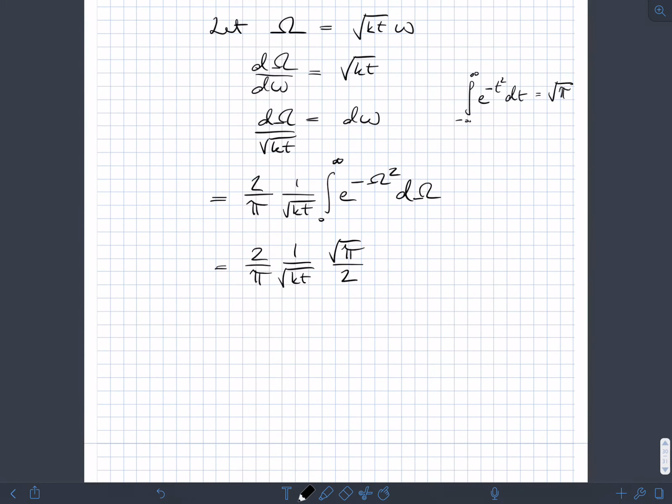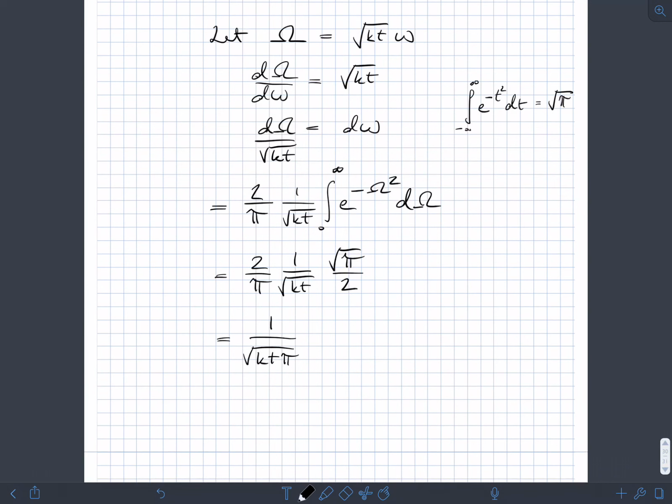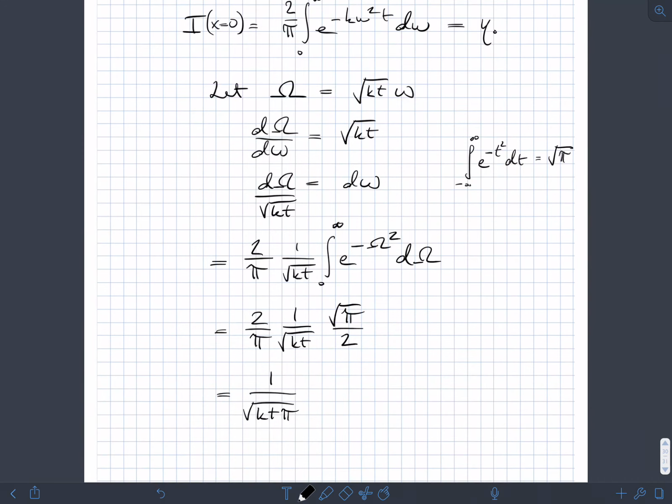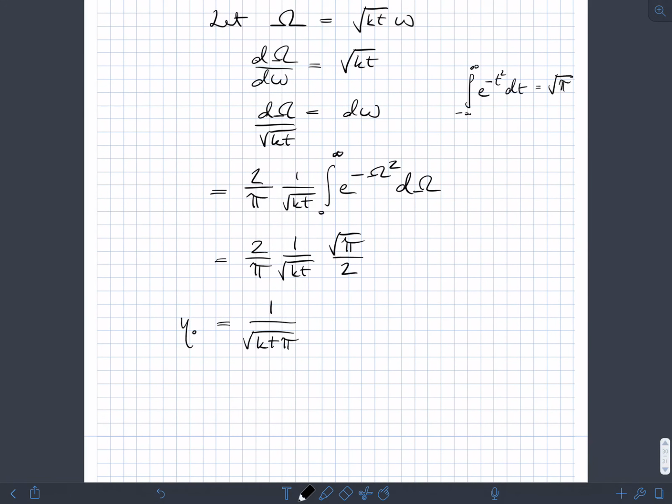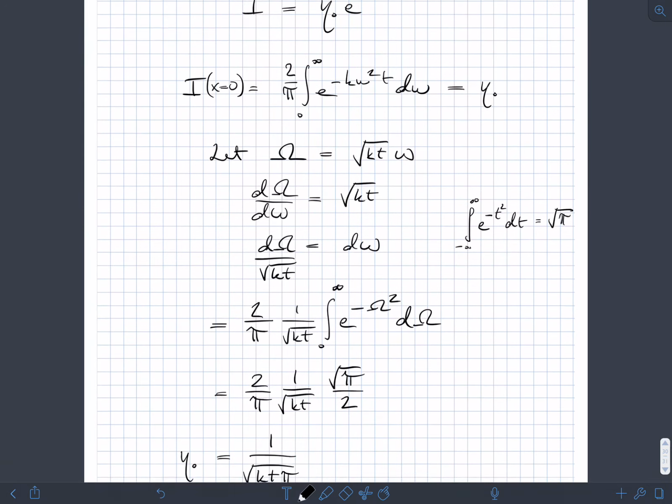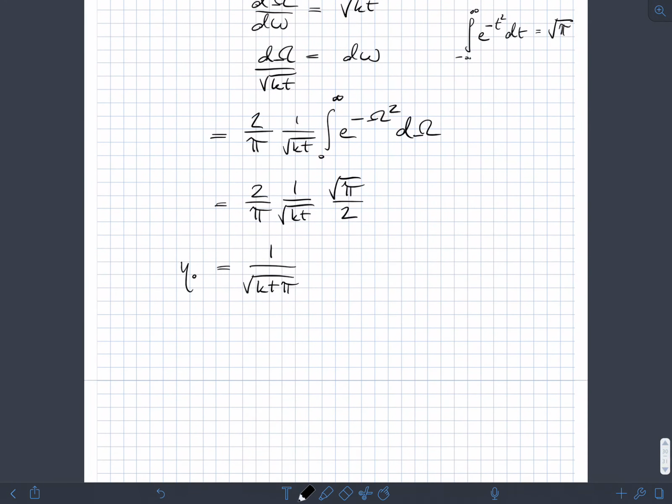Those 2's will cancel. What else will cancel? Well, if I multiply by root pi, then I'll have a root pi on the bottom, and then those pi's will cancel. So I'll end up getting this guy right here, 1 over kt pi. I'm pretty sure. Yep. Good. Okay. Sweet. So that is actually eta naught. So nice. Now I just have to sub that in, and then that is it.